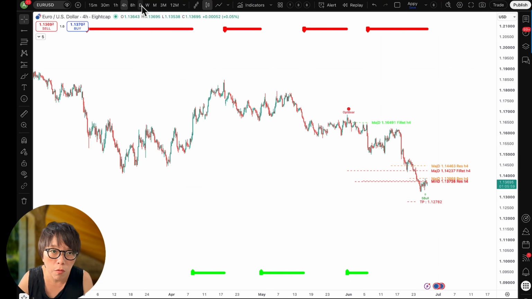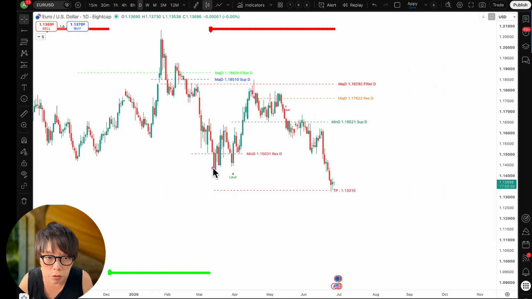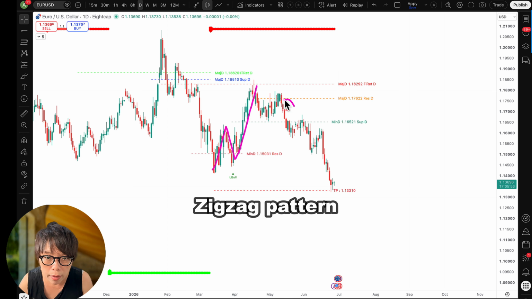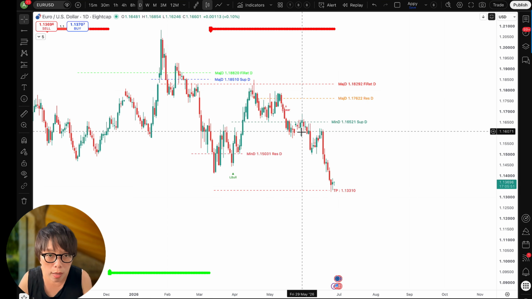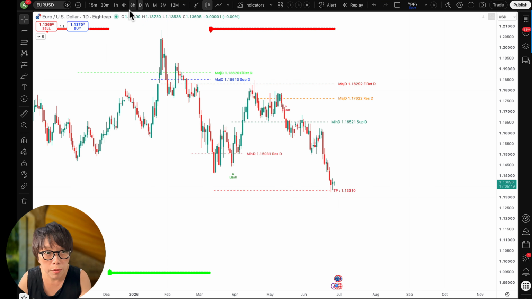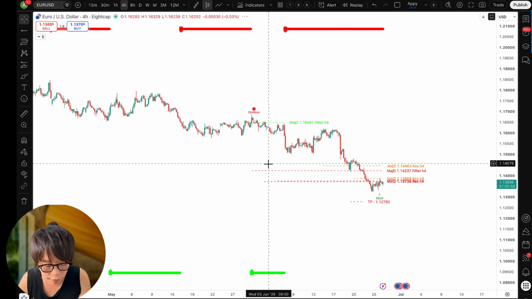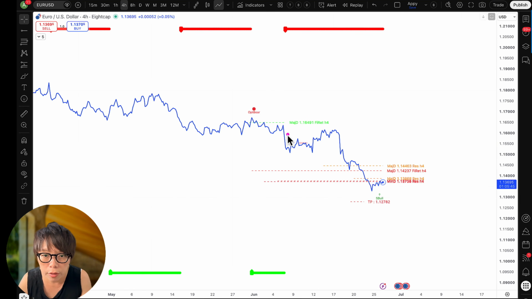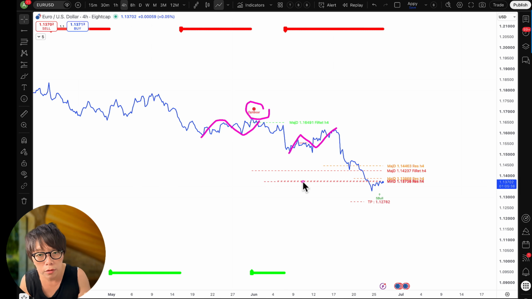So the previous one, which was a trade in the day, is also a zigzag pattern that I waited for, and then we have that signal. And then once I have the first trade in and that becomes a profit, I went to the lower time frame to again look for this zigzag pattern. That's the zigzag pattern, and look for the signal, and that added twice my additional trade in the euro.